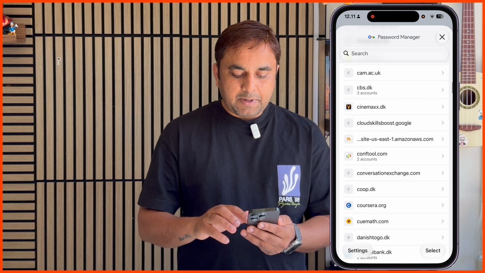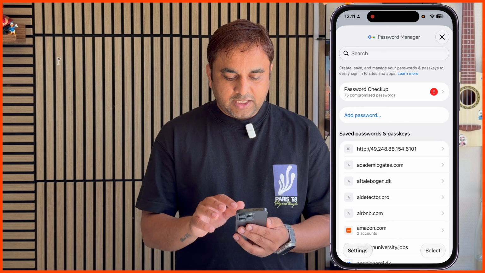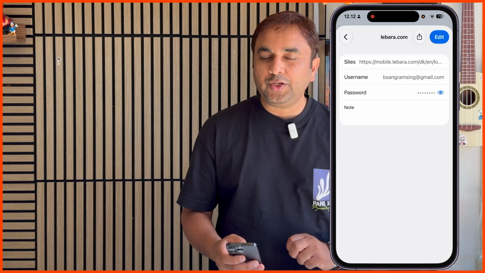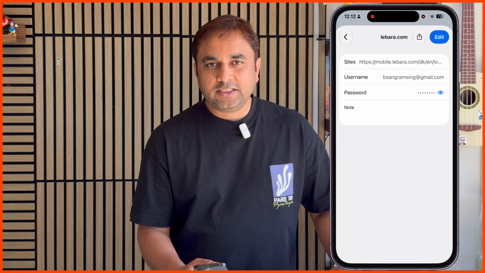Second process, if you use the Google Chrome application, simply open Google Chrome, press the three dots and scroll. Here the Password Manager tab is available. Simply tap here, and all types of usernames and passwords are saved. Accordingly, whichever user ID you have, simply type it here, and look, here is the username and here the password is showing. Type your particular Apple ID username and you can very easily find the password. If I press here, the password is showing. Using this process you can very easily find your Apple ID password in your iPhone using this video.